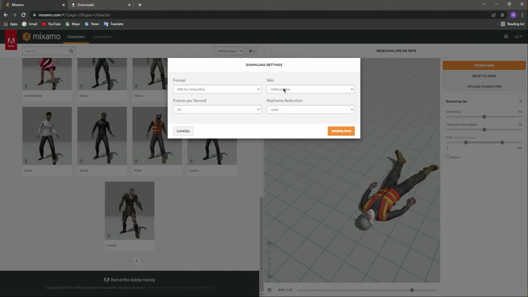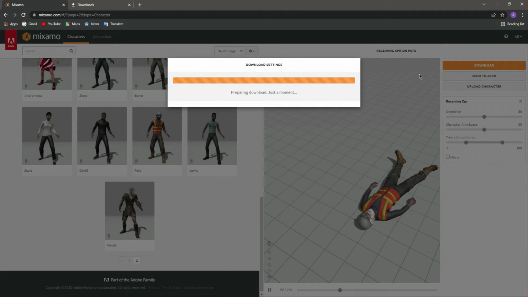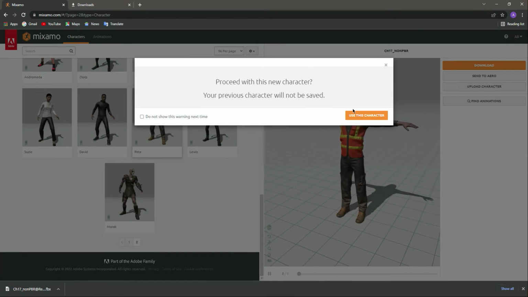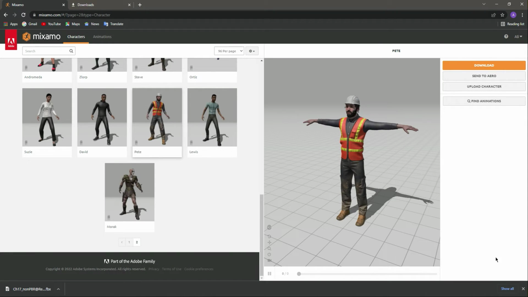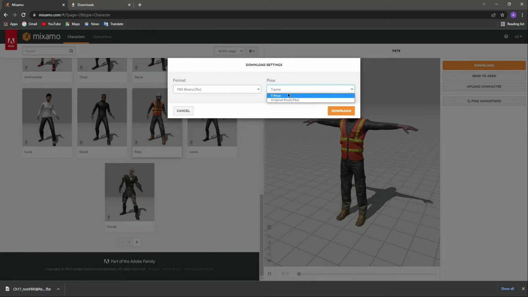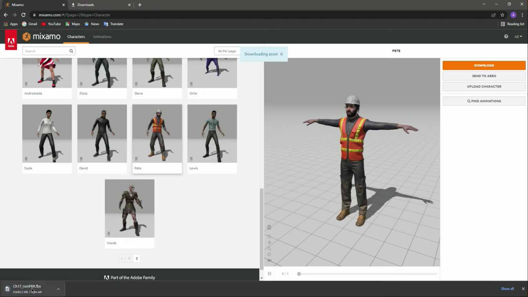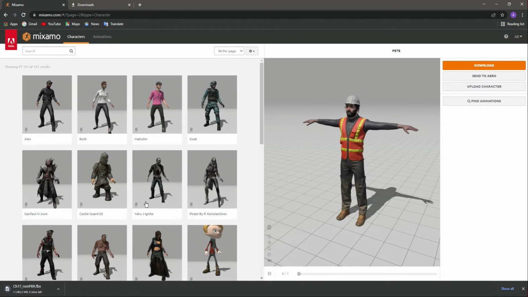So if we click on download, click on without skin. Okay, first of all download the animation, and after this we will download the character. For downloading the character, let me refresh the page, and let's select this Pete again. Click on download, TPS, Unity, download it. Okay, the character is now also being downloaded.